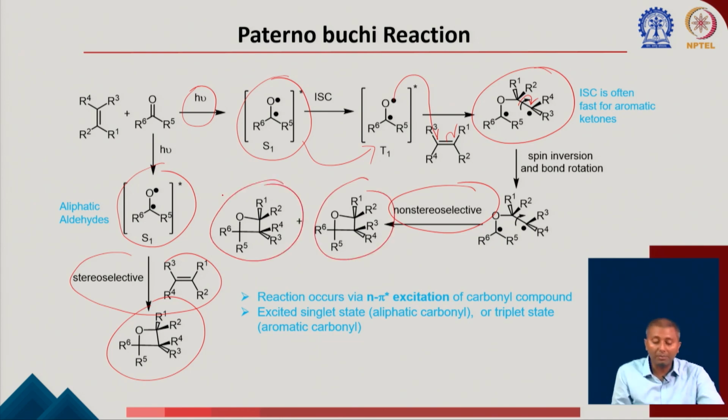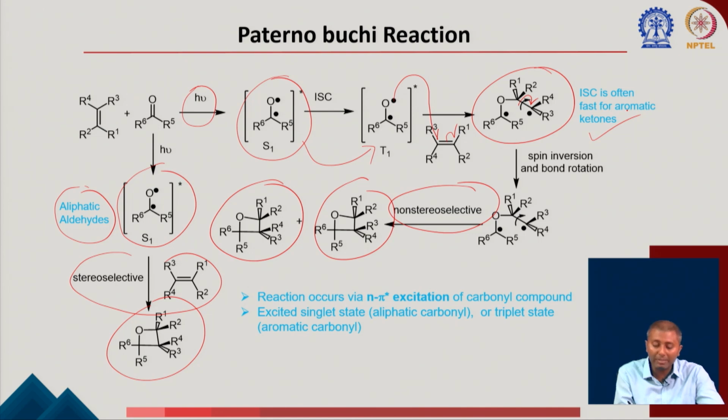Now the question comes, as I mentioned, what type of compounds? Generally with aliphatic aldehydes you will see the reaction go majorly from the singlet state for the Paterno-Buchi reaction. In the case of aromatic ketones, you observe it goes through formation of the biradical species, and then there is a non-stereoselective reaction. So that is not the only important factor. It is not that if you go through the triplet you will always get a mixture. There are some other important facts also that I am going to discuss.